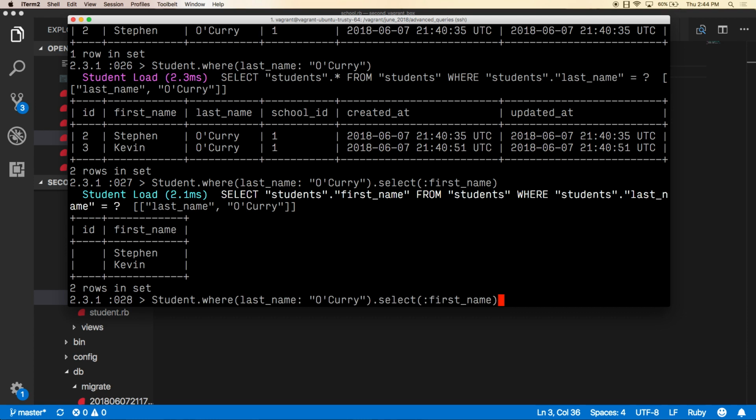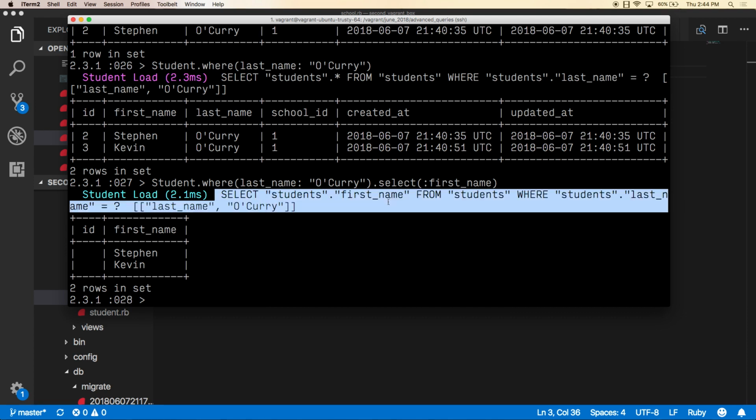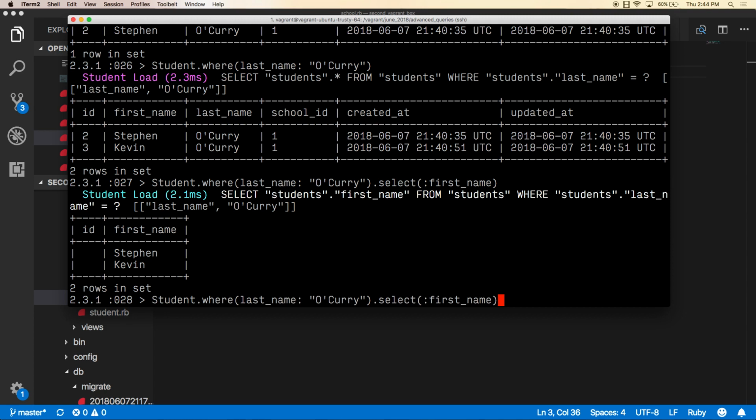Okay? So here, the syntax that Rails uses is actually very SQL-like. You say where, you say dot select, these are the fields that I'm going to select, these are what the conditions are, the where stuff that I need to grab. And that's pretty cool. I tend to like that. Okay? So that's how we can get their first names.